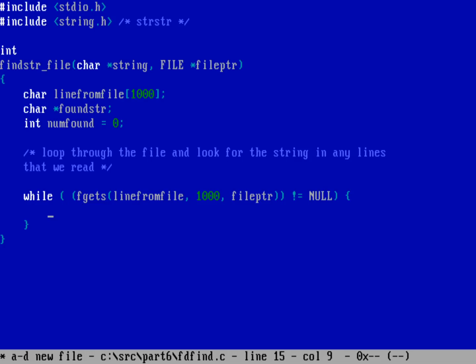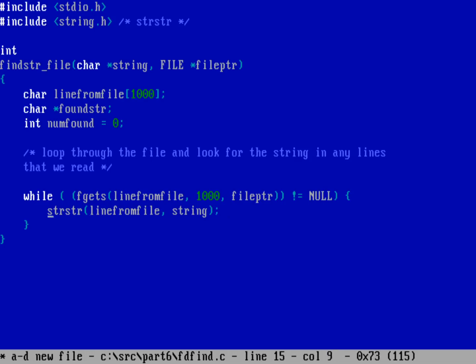So we're going to use the strstr function. Strstr is going to find one string inside another. So what do I want to do? I want to find in the bigger string, which is this first argument, the line_from_file. What string do I want to find? Well, string. That's the one we passed up at the top.